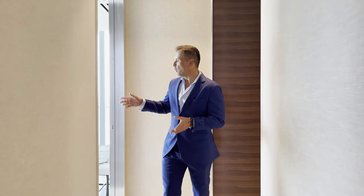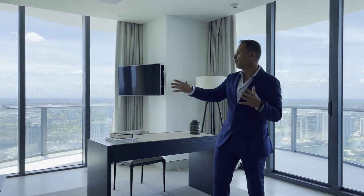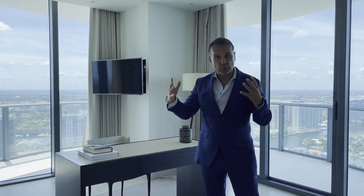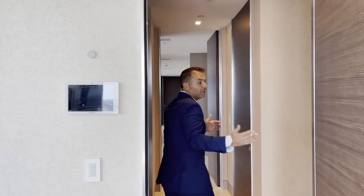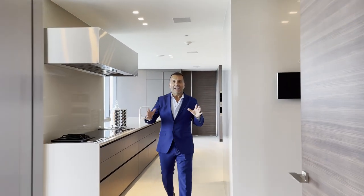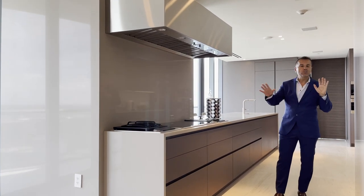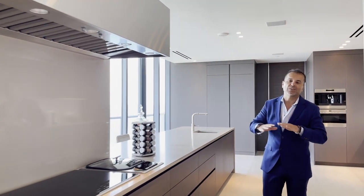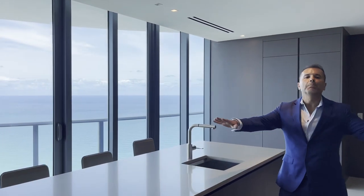Connected to the Florida room, we have the first of six bedrooms. This one is currently being used as a desk and working area, but it could easily be used as a full bedroom with its full bathroom — a full suite or staff quarters. Look at the views even from here — amazing to work out of. From this bedroom we walk into the kitchen. This entire kitchen area has great detail and can actually be used as a kosher kitchen, as it has two separate kitchens. The views from here are just phenomenal — I could see myself here cooking and enjoying this view.